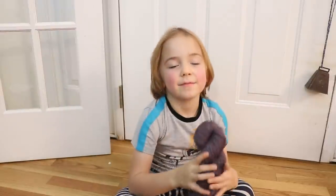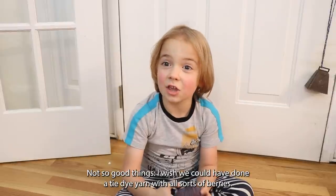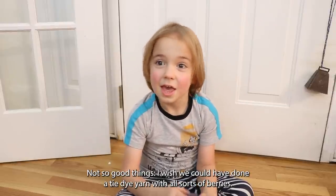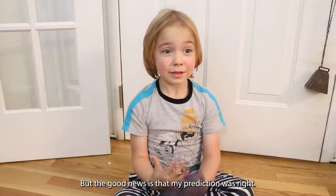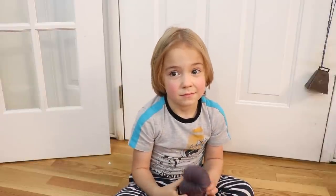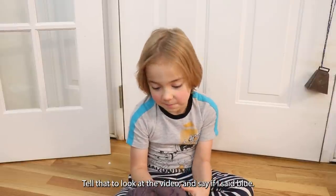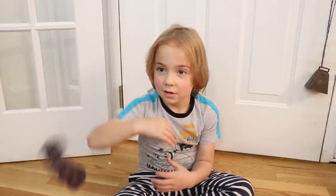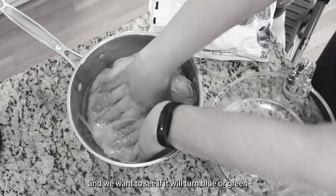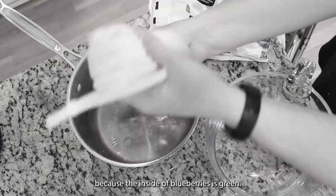Well, what did you think about this project? What's the good things and what were the not so good things? Not so good things. I wish we could have done a tie-dye yarn with all sorts of berries. But the good news is that my prediction is right. That you're happy that it turned out purple? Well, we'll have to look at the footage. You may have said it could have been blue. Okay, I'll share here what your original prediction was. And we want to see if it will turn blue or green, because inside of blueberries is green.